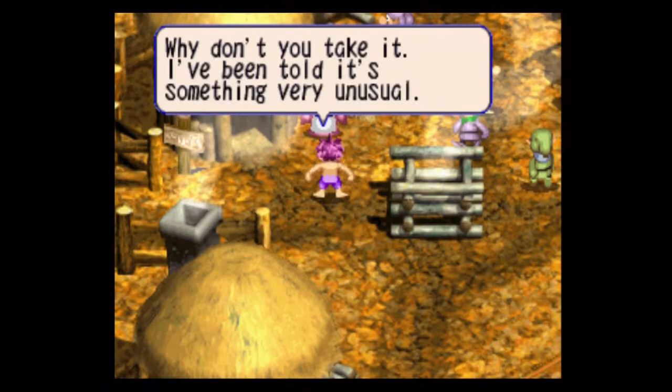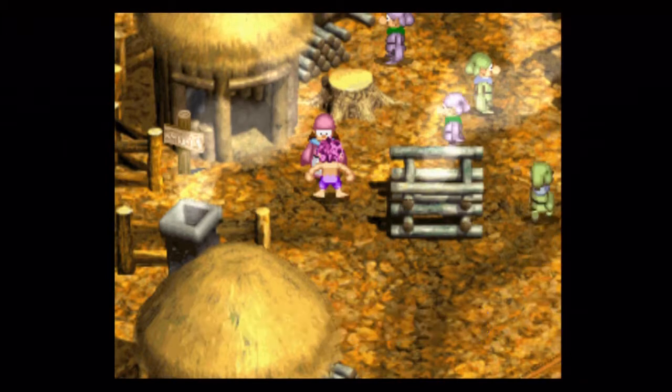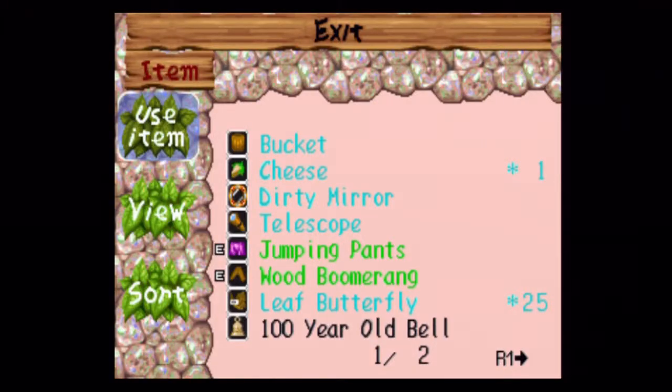Whenever you take this, I'm holding on to it. So it's just a random item after she's farted on me. And it's vitality max plus one acquired. So I now have 5 health instead of 4 health. Do I have to use that? I shouldn't. I don't see it.